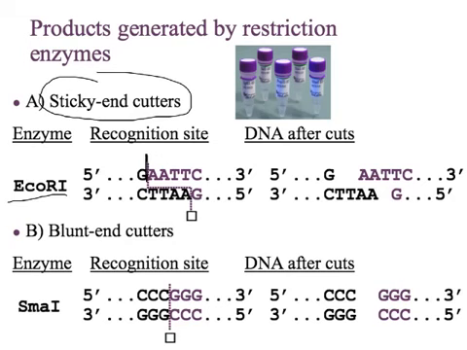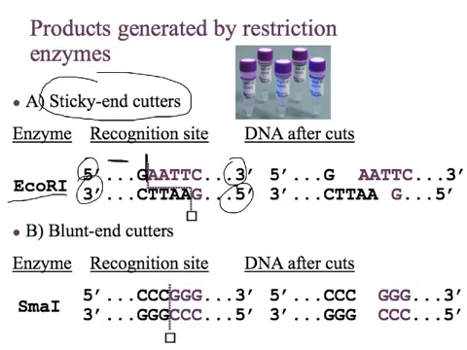Now remember, DNA is double-stranded and it's read 5' to 3', and then the other strand goes 5' to 3'. One of the really cool things about restriction enzymes is they only cut at palindromes. And if you remember from English class, probably in middle school, a palindrome is something that's read the same forward and backwards. So if you look at this DNA sequence, if you look 5' to 3' on the top strand, it's GAATTC.